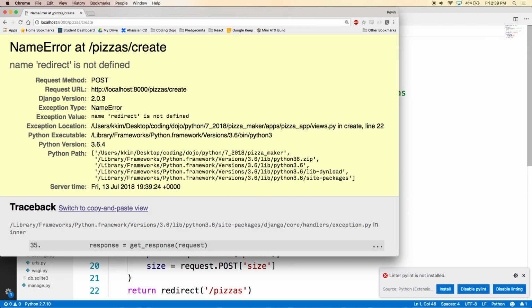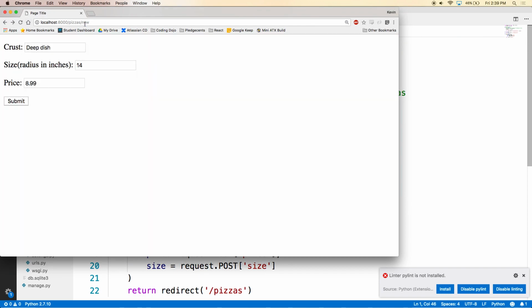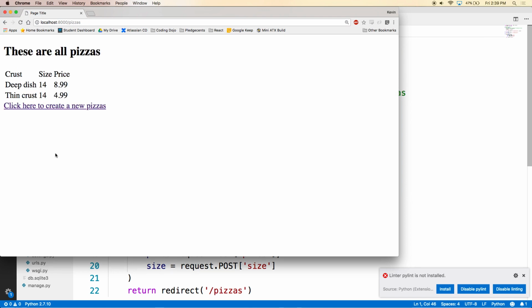I love that. All right? Let's go back, and let's create a different pizza. Let's say this is thin crust, and it's really crappy, so it's like $4. So we got both items in the database. So we have create done. We have read done, right?